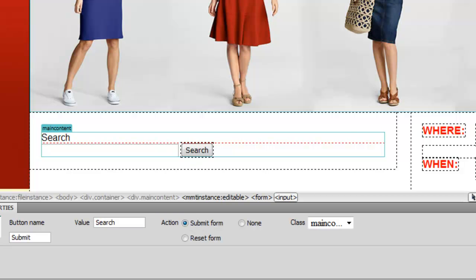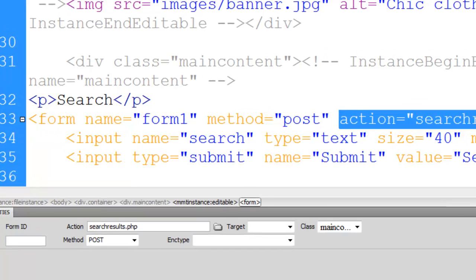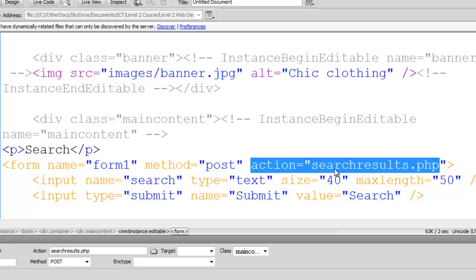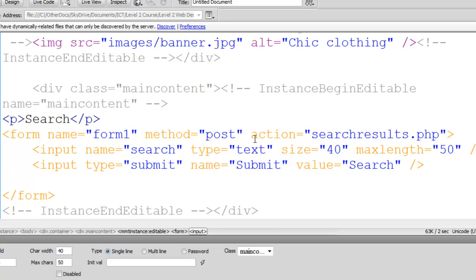So what this means is when we click on this button, it is going to call this action, which is going to send information to the search results page, and the method that it's going to use is the post method. So I'm going to save that. You can go ahead and upload that if you want. You can just pause the video and do that. But I'm just going to keep moving on and go to my search results page. Now before I do, notice the name of that text box was search. So that is the little bit of information that we're going to be looking for on the second page.